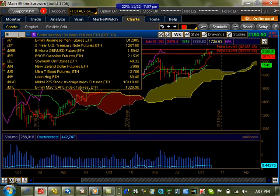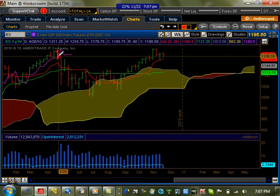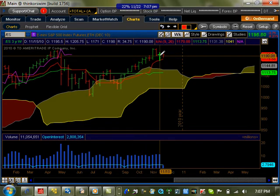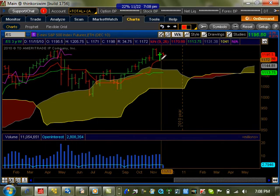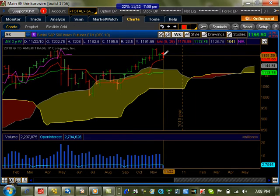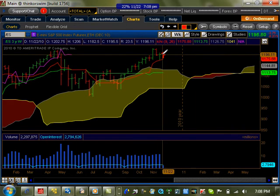Let's go look at the ES, which is the S&P 500. If you look at the S&P 500, everything's starting to look strong. Here, we did close below the close from last week, so that's interesting. But the chart looks very similar to the NASDAQ finally. So the ES has caught up, but this still looks very good. Notice the ES did touch the Tinkinson, whereas the NASDAQ didn't. So that tells you that the NASDAQ is still a little weak compared to the ES. So be patient and wait there.